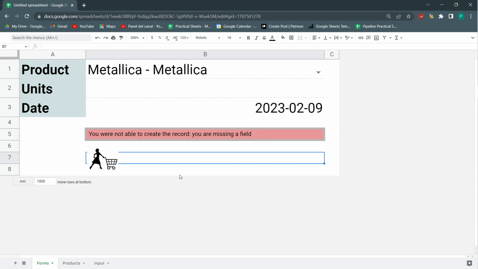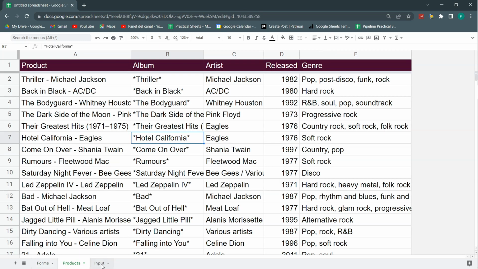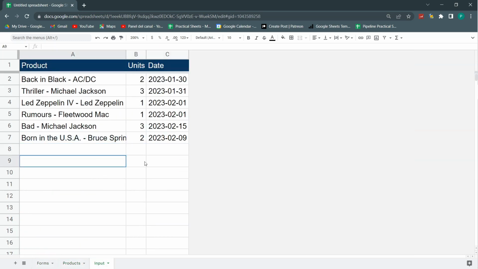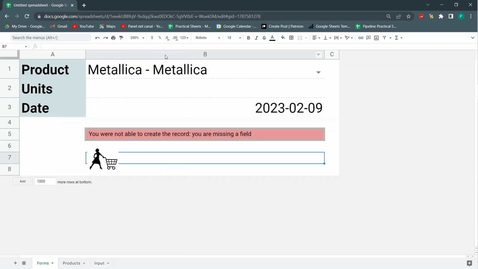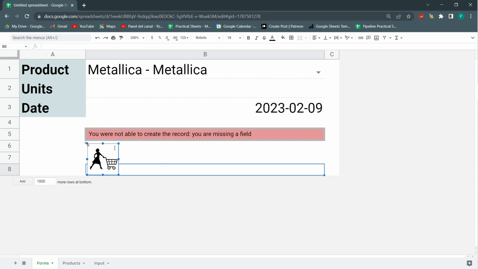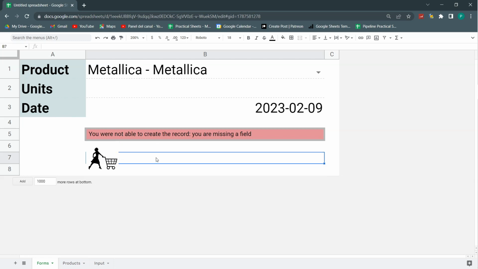Basically we're doing a CRUD system, a create, read, update and delete system from Google Sheets, where I don't have to go to my input and create it manually in the row. This is a much more user-friendly way of creating the inputs and outputs of my inventory system. Okay, it's not the best-looking way, because I don't know anything about design. But when you have this, then you can put some nice colors, a nice logo, and all that, and it will look much nicer. Okay, so this is it.